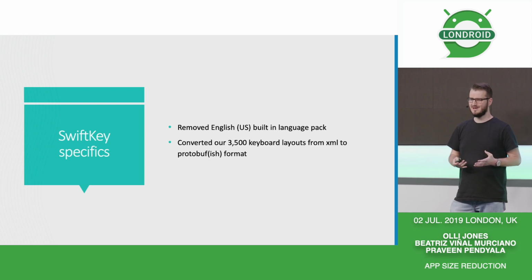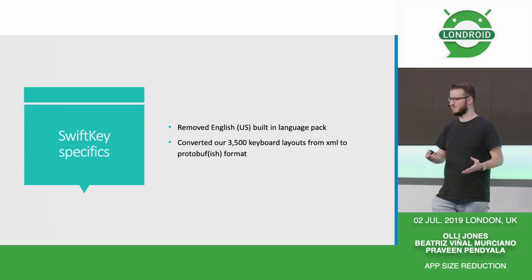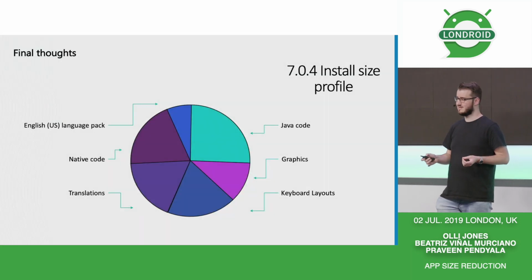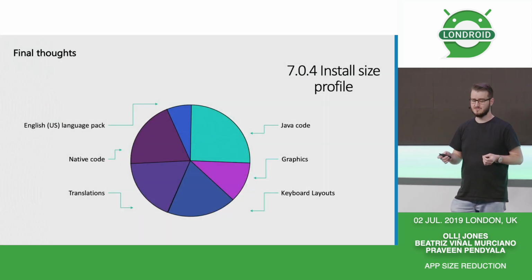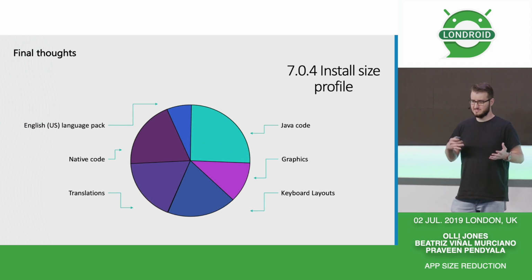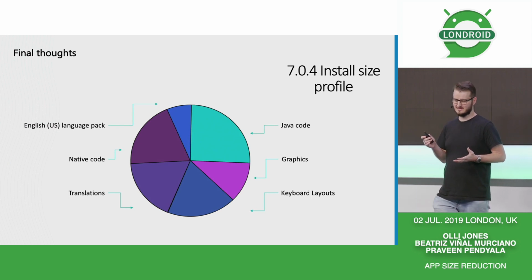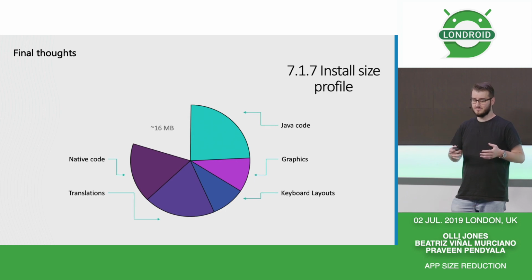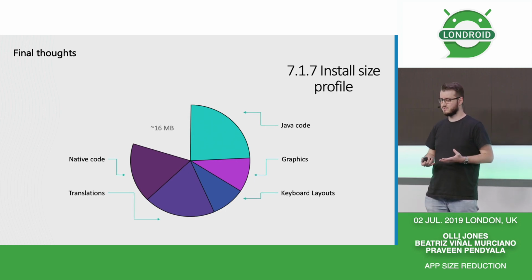bigger picture. The numbers that we've been mentioning so far, 1 megabyte, 2 megabytes, 3 megabytes, seem quite small, but they actually do really add up. So back in June, this was our release of 7.04. It looked like this. This was the distribution of all the different components. And then when we released the version just before Christmas, we can see those savings starting to come through for users.